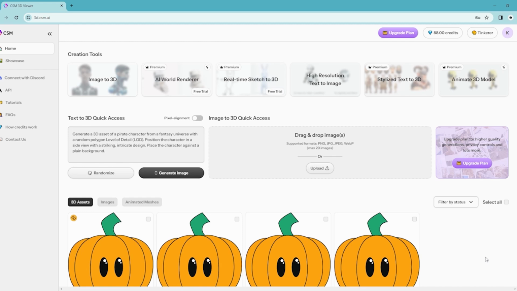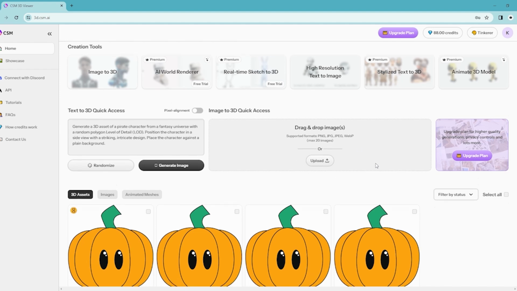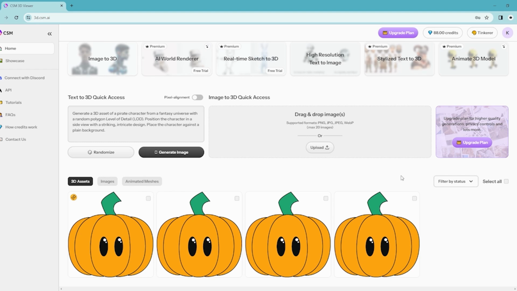Now, there's a few things on this page when you've logged in, but we only need this one thing here, and it's image to 3D. And all we're going to do is we're going to eventually click on that, or you can drag and drop here, and it basically does the same thing. So, as you can see down here, I've got my assets already where I've been playing around with this. And currently I have one that is rendering a final product, a final image, and I will warn you, it has been going on for some hours now.